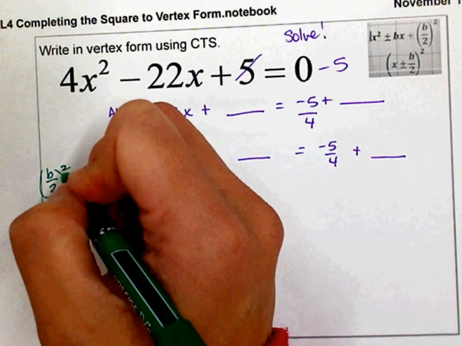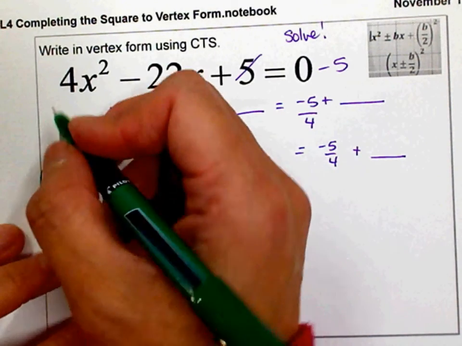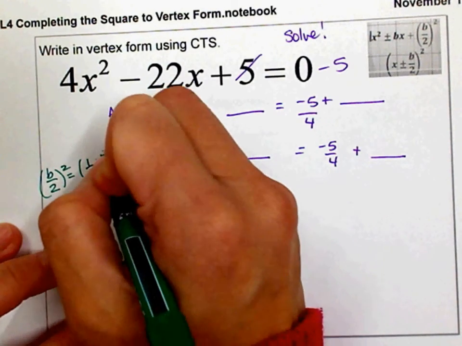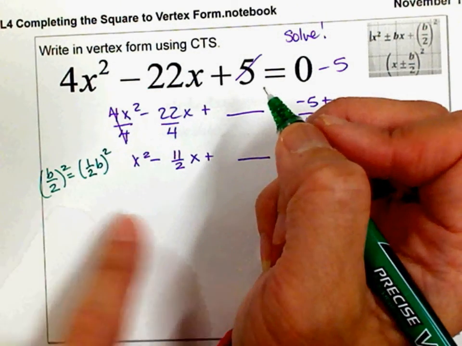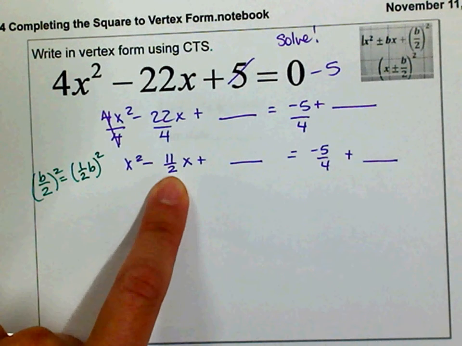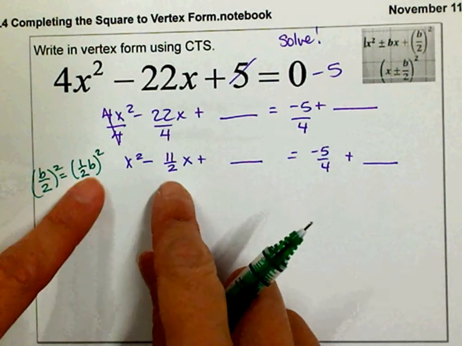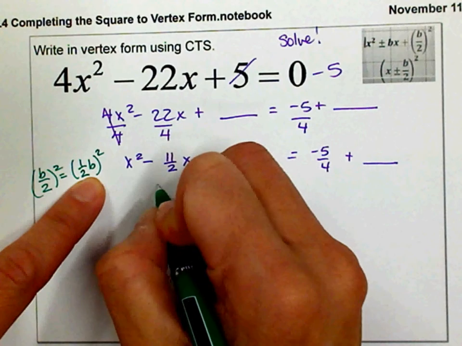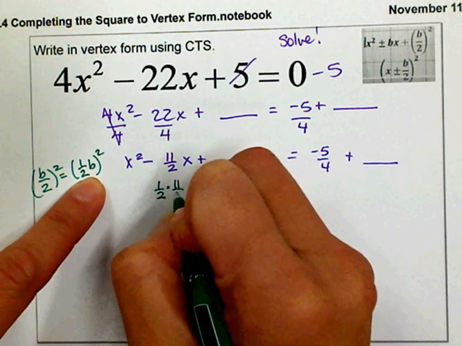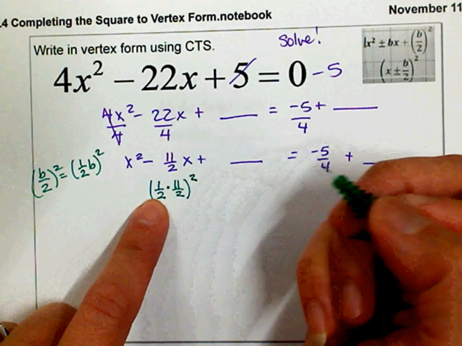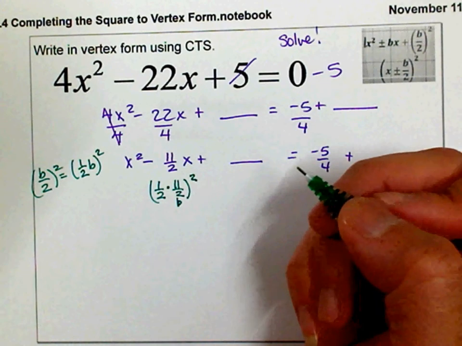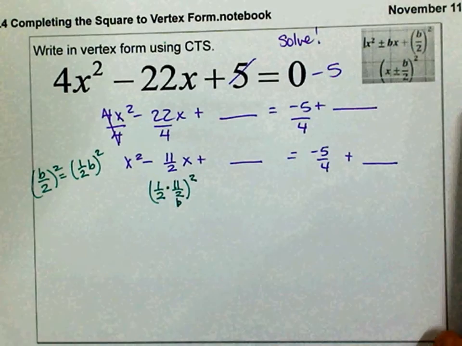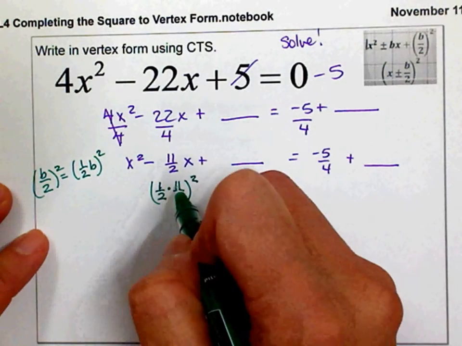1/2 b squared. Remember how I said those are the same thing? This is why you want to use this one instead of this one. I don't know what 11 over 2/2 is. Okay? So, I'm going to use this one instead. I'm going to say, hey, 1/2 times 11 over 2 squared. Do you see how the 1/2 is? And here's your b. Do you guys see that b? Now I'm going to square it. Okay? All you got to do is multiply it across. 1 times 11 is 11. 2 times 2 is 4. And then you are going to square it.